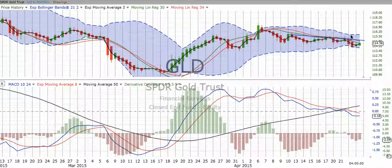So just be careful. The Bollinger Bands, again, are showing us that gold is in a very close trading range. So pay attention, but it's continuing to move down. And you can see the derivative oscillator and the MACD are both in those regards. So if you were short gold, you probably feel pretty good. If you're long gold, you're probably a little concerned. So just continue to watch it. And again, this is where the markets have ended on Thursday. Some idea, hopefully, of where they're going on Friday.